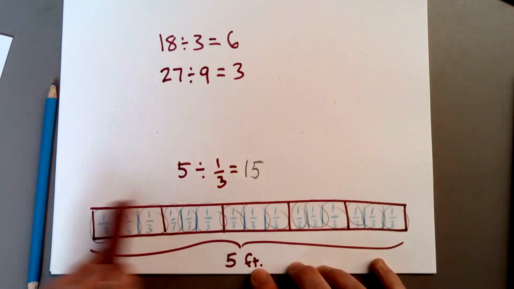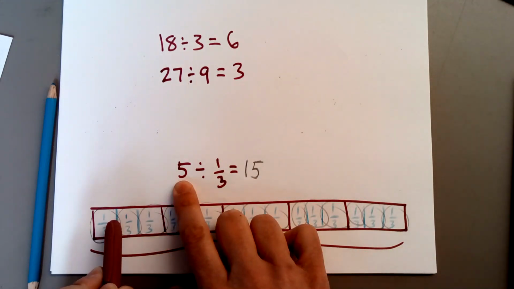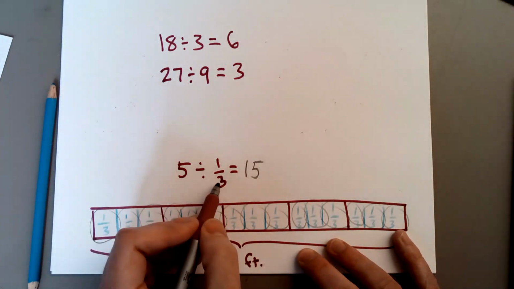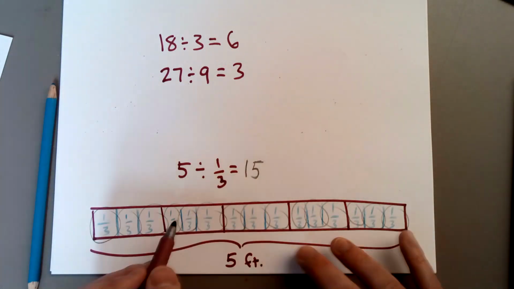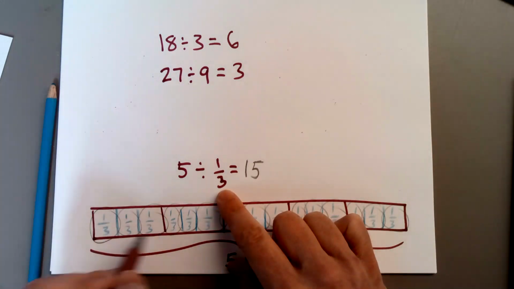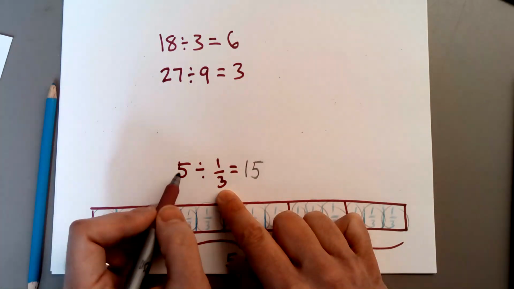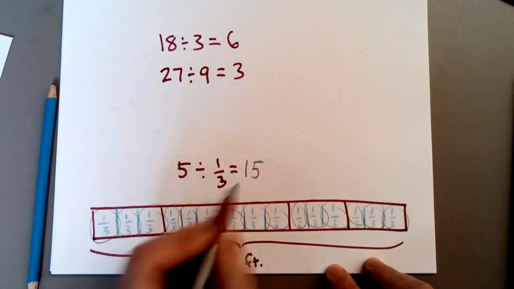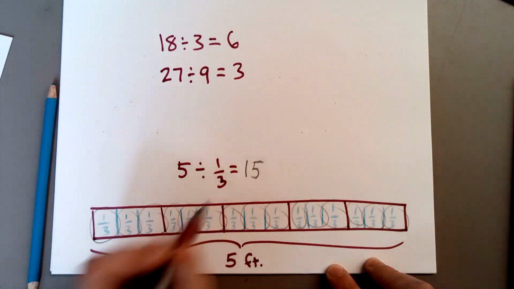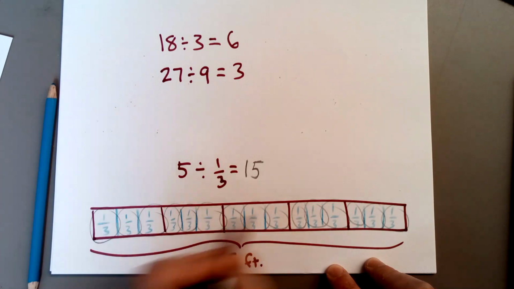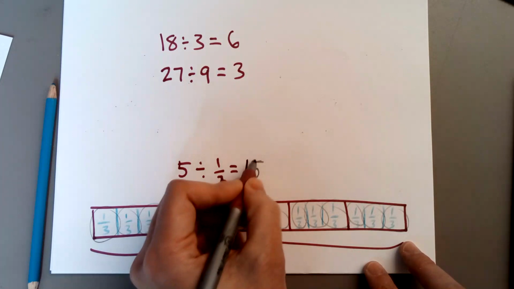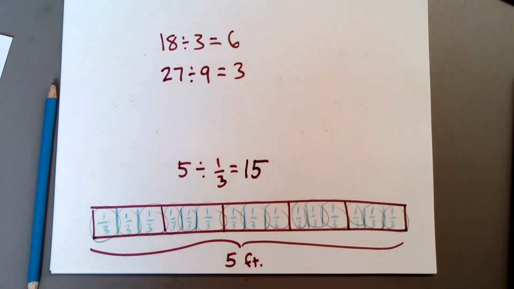Well, since 3 1/3's fit into 1 whole, I have 5 wholes. That's why you might have seen this pattern. 5 times 3 is 15. That works because 3/3 will fit in 1 whole, and we have 5 wholes, so each whole has 3/3 in it. 3, 6, 9, 12, 15. So I have 15 wholes. So I actually get a whole quotient.